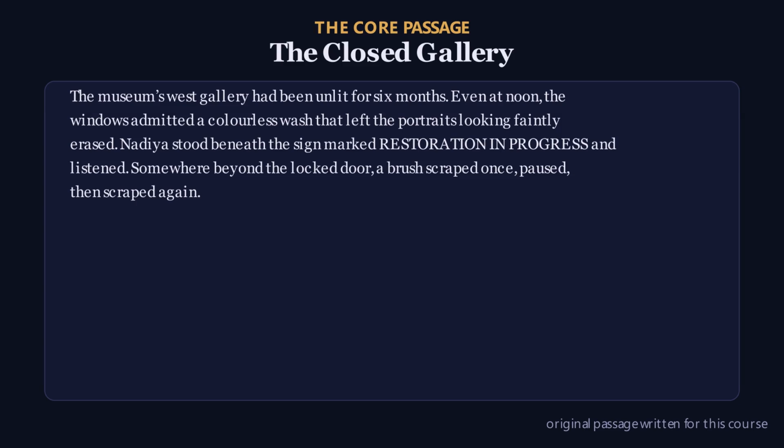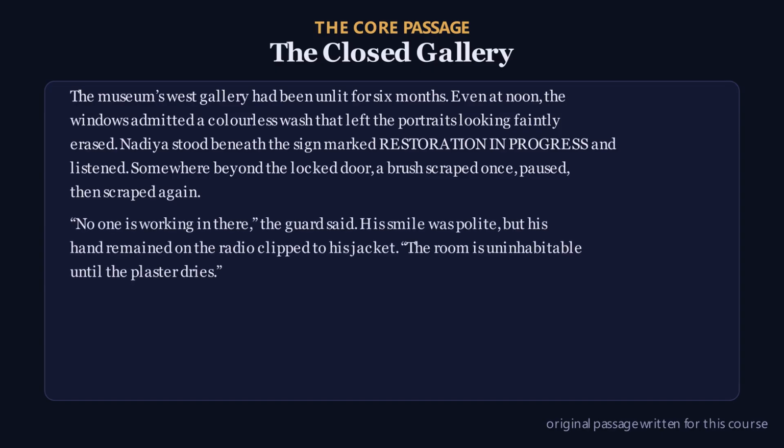Here's our passage. It's called The Closed Gallery, written specially for this course. Read it with me. The museum's West Gallery had been unlit for 6 months. Even at noon, the windows admitted a colorless wash that left the portraits looking faintly erased. Nadiya stood beneath the sign marked Restoration in Progress and listened. Somewhere beyond the locked door, a brush scraped once, paused, then scraped again. "No one is working in there," the guard said. His smile was polite, but his hand remained on the radio clipped to his jacket.